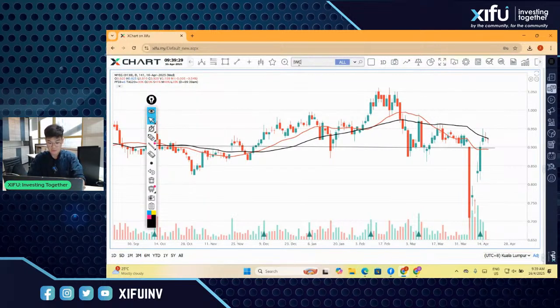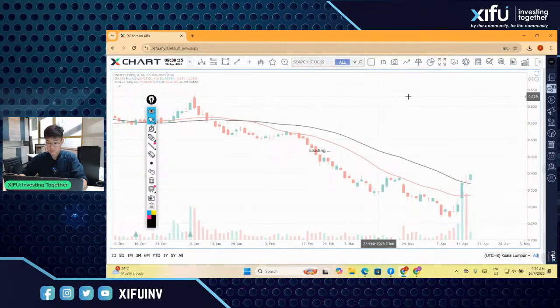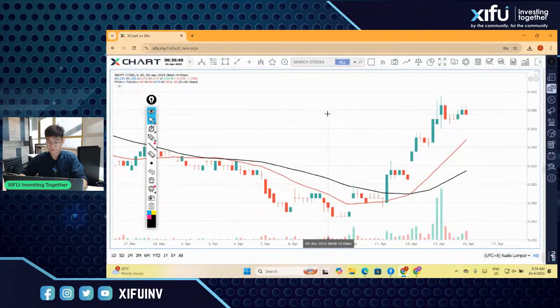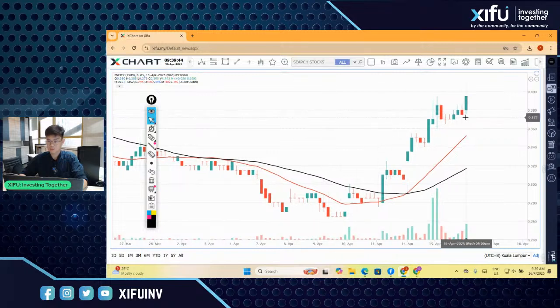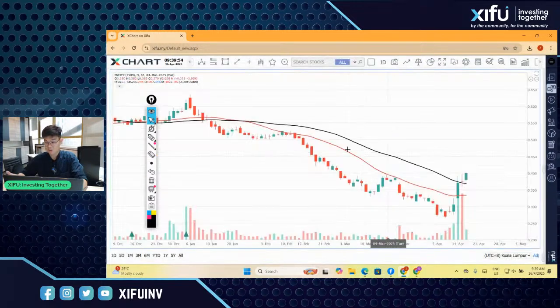MYEG, and then I got IWCT. IWCT also reversal with volume. Yesterday still okay. Let's look into hourly chart. Wow, this one so fast. I thought you were going to pull back a bit lower, but 35 cents is good. Okay, tak apa lah. So far, at least we got a bit of gain. Wow, volume picking up already. IWCT.